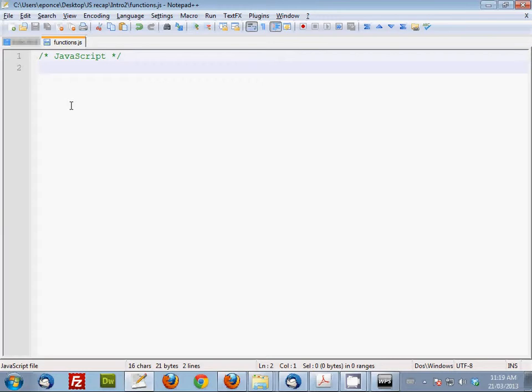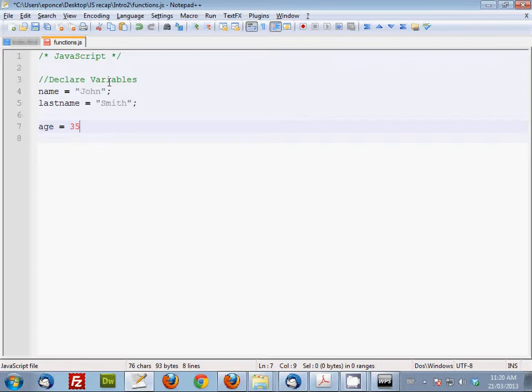Okay. So far we have seen variables, right? We can declare variables. We know that we have strings, so for example, name equals John. We can have numbers such as age equals 35, right?